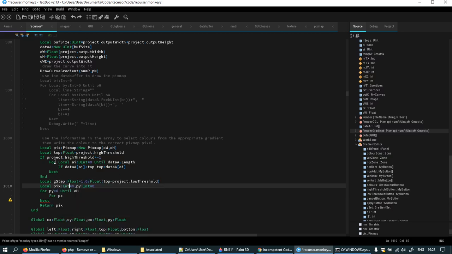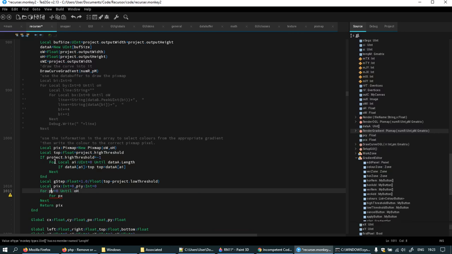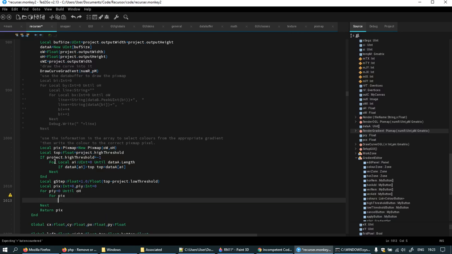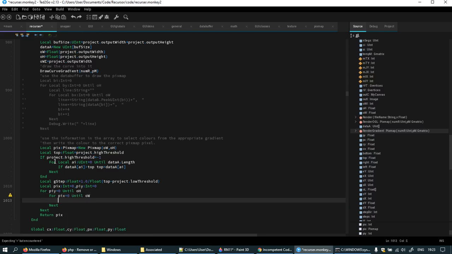This is going to be really much better when I lay my code out more sensibly, equals 0 until output width. So I have pixel x and pixel y. One sec.